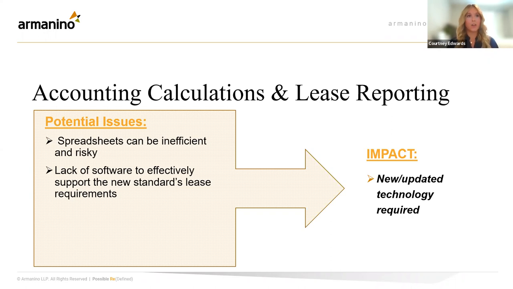Another big challenge is disclosures. Understanding what is needed early on from a disclosure perspective helps clients prepare for year-end disclosures. For example, being able to track variable lease expense or short-term lease expense throughout the full year. Dan touched on the short-term practical expedient. Any lease term less than 12 months, you don't have to track and you don't have to put on the balance sheet, but it is a required disclosure. So you have to be able to track that throughout the year. Are you equipped to be able to track that now? Do you need a new system to help you track that?